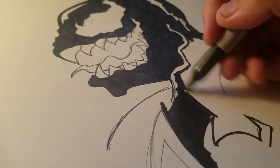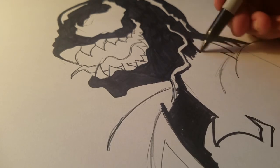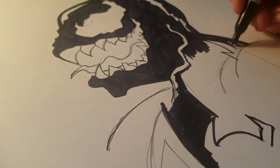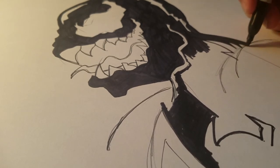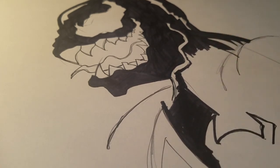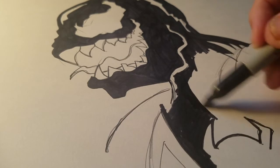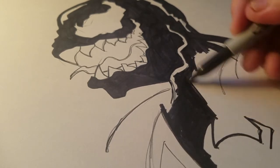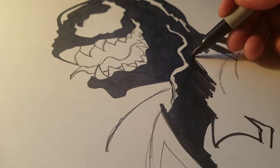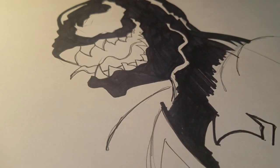But if things go right in the near future, my art funding, I should say, may get a little better. Because I need to buy a lot of markers and marker refills, and that's really what's delaying me. The Sharpie markers don't cost anything. They're cheap enough. But I'm hoping by summertime, if things go well, which I'm having some issues with my car right now, so we don't know. But if things go right, I may be drawing again more regularly.